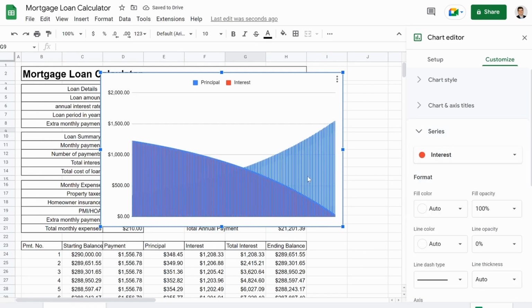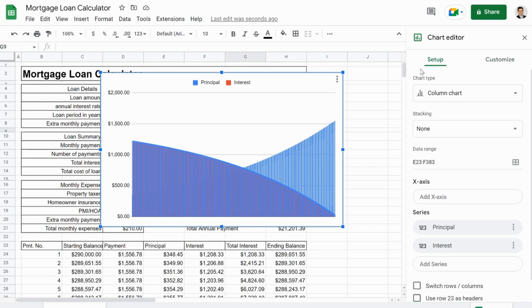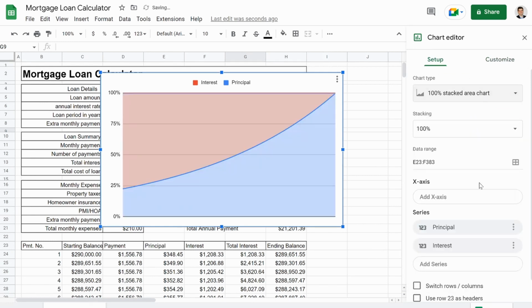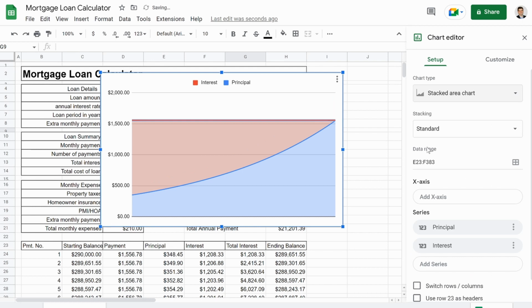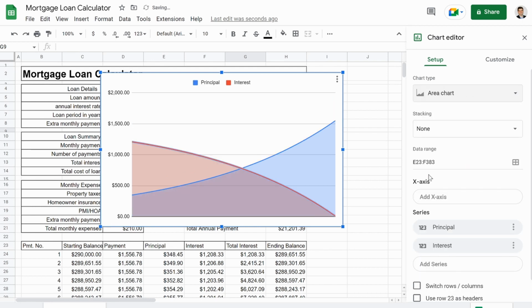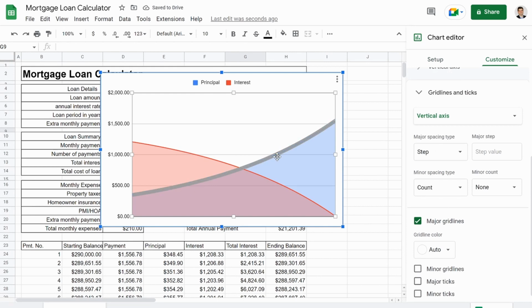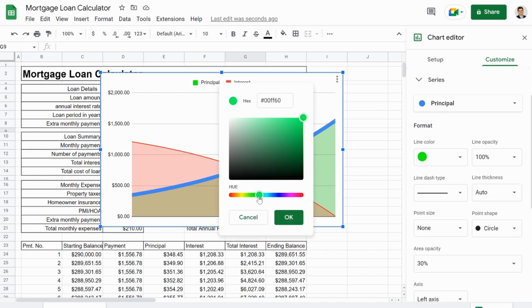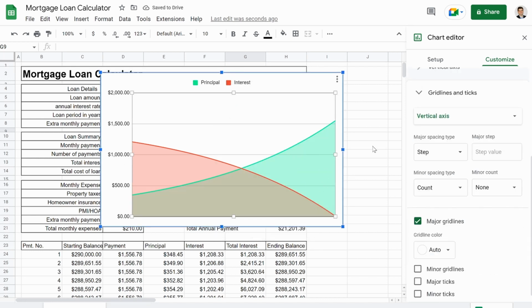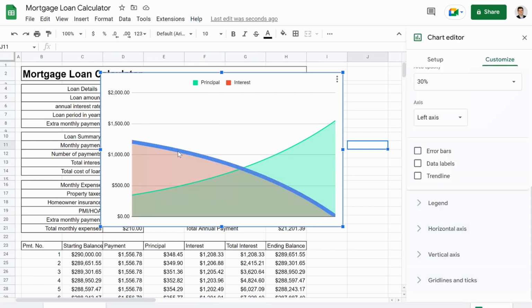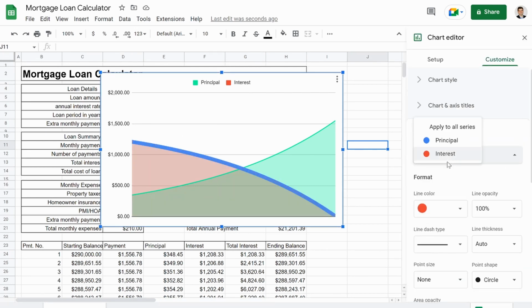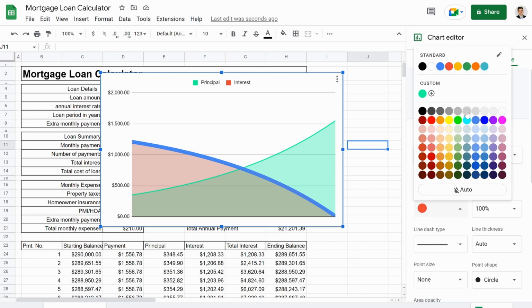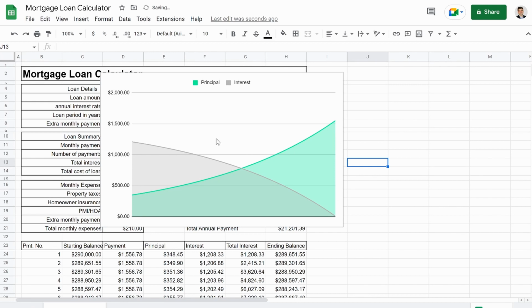So pretty much what I did, instead of bars, this is a bar chart or a column chart. I don't want that one. How about not that one? That's the area chart I want. All right, so we're going to do that. For this, instead of blue, I had it green. And I actually think I did a custom color. I think it was somewhere around there. I like that color. That's not exactly the same color, but you get the point. You get to mess around with whatever color you want. This one, we're going to make it a darker gray, maybe something like that.